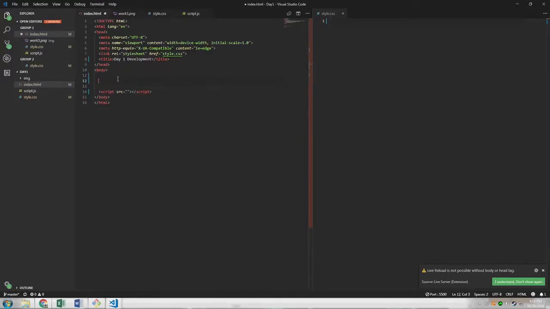So to get started, I'm going to break everything up into sections. To start off, we have the nav bar section, and then we have a banner section, a what to do section, a recent projects section, our team section, a numbers section, and then the contact section. So I'm going to go ahead and name these. I like to break things up into sections like this, just makes it easier to maneuver and navigate through, and easier for someone else to look at your code and see what's going on.